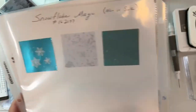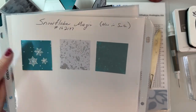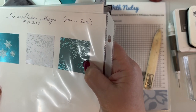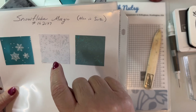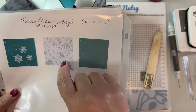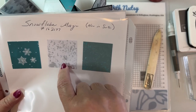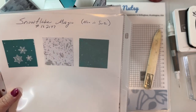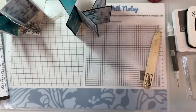Then this is the Snowflake Magic, and this is the one we used. This is very pretty. It's kind of subtle, but there are snowflakes in there. Oh, there it is. I caught that. And we're going to use this one for our die cuts. But I wanted to tell you that you can also stamp on this one. The silver resists, so you'll have, like, blueberry bushel I used the other day, and it was really pretty.